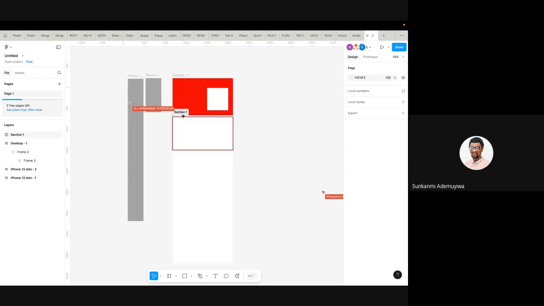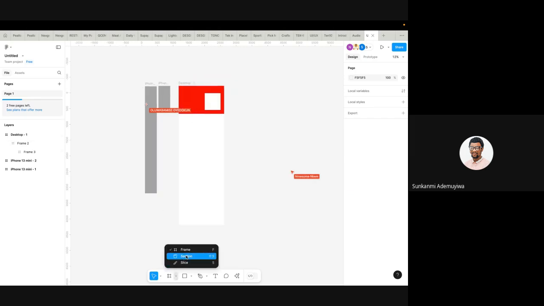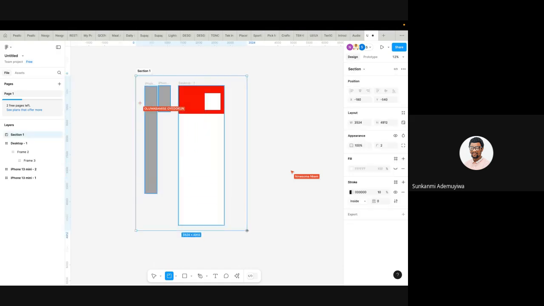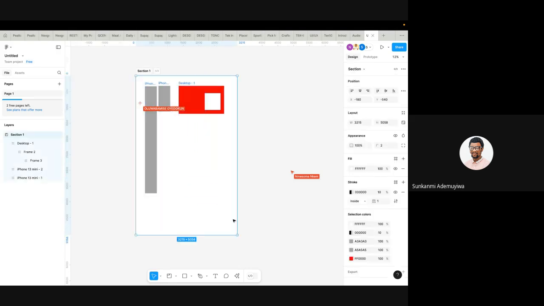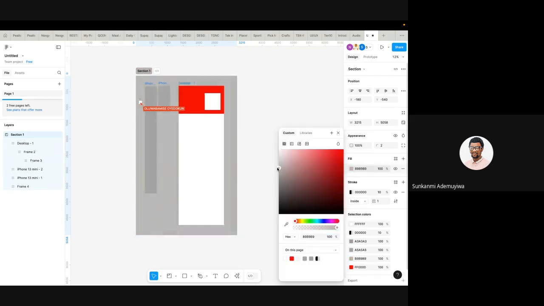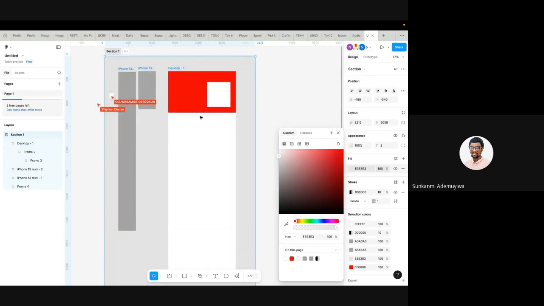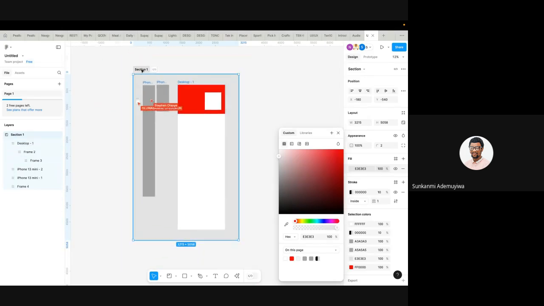Who is drawing section? Please don't draw section yet. You don't draw section within a frame. It's not possible. So what you do when you want to draw a section is you draw the section to categorize. This is the whole screen here, Abby. So you can give that section a color. You can give a color that is different from your main design so that the design doesn't get sunk inside the section. So then you can name it.